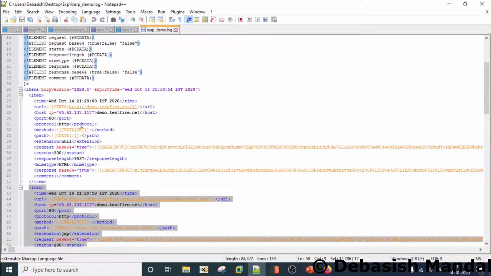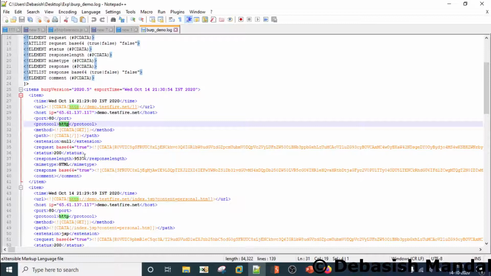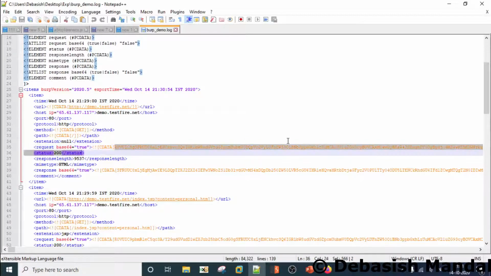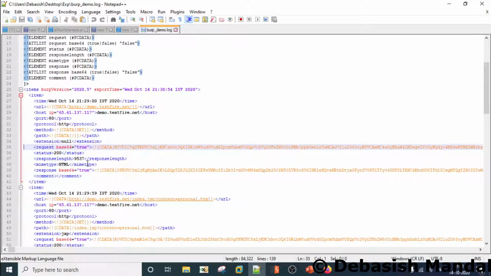The things that we are interested in are maybe the domain, the response code, and this base64 encoded raw request. For this particular experiment, we'll be primarily dealing with HTTP requests, so we'll just parse that.